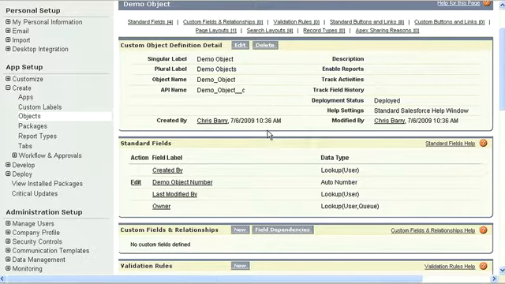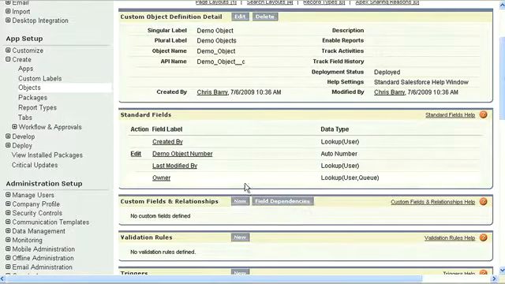There are also fields like created by and last modified by. Created by is the user that created this record. Last modified by is the last user to edit this record. Associated with those are a created date and a last modified date, so those are two other standard fields. And then there's the owner field, which is the assigned owner for an object. When we talk about security, we'll talk about ownership and what that means. But all of these are examples of standard fields associated with our custom objects. In other words, default fields that are automatically created.